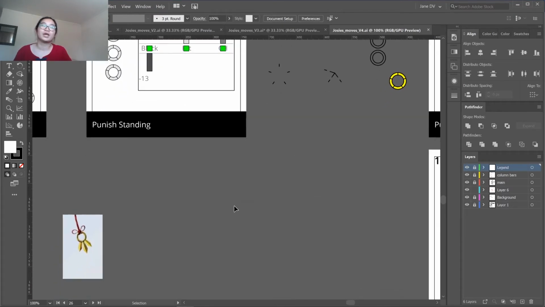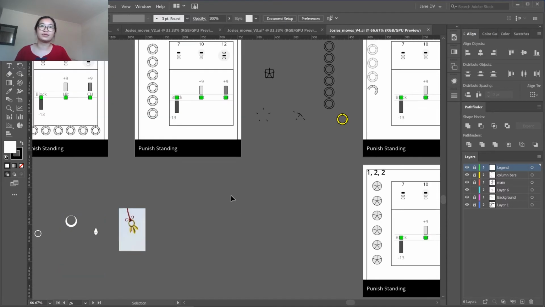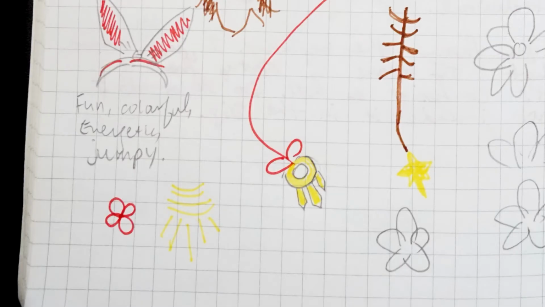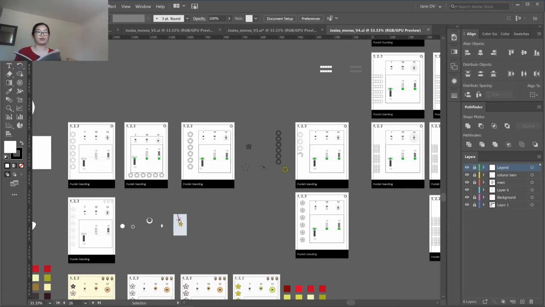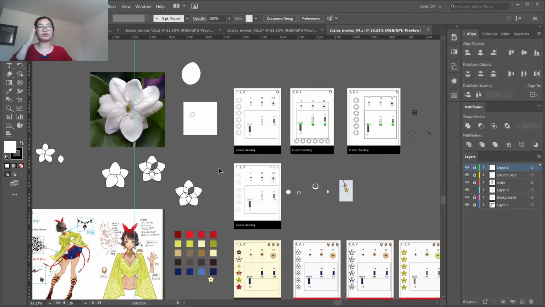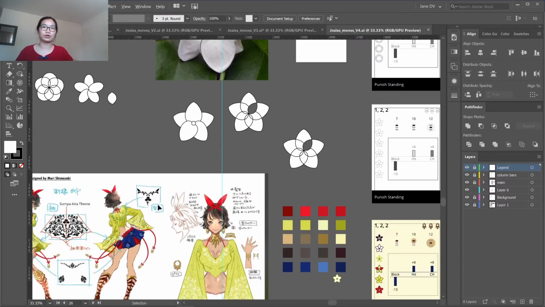No. And then I started looking at my sketches again, and the first thing I saw was that flower I drew. Can you see that? There's a flower up here. So I started drawing this flower. I was looking at this flower in my notebook, and I saw this little red flower too. And I thought, okay, there's something I can do here. So I thought flowers.